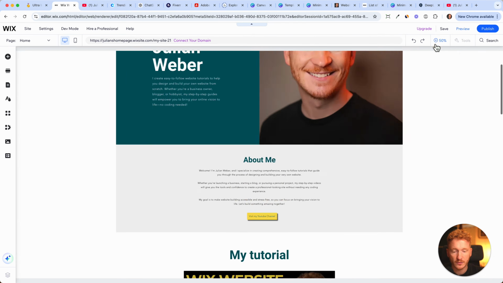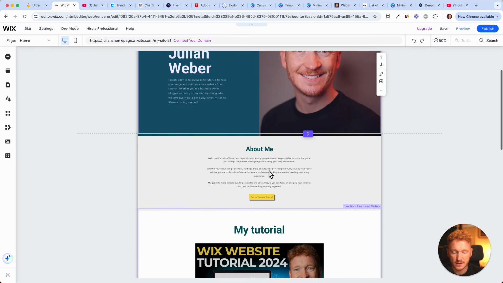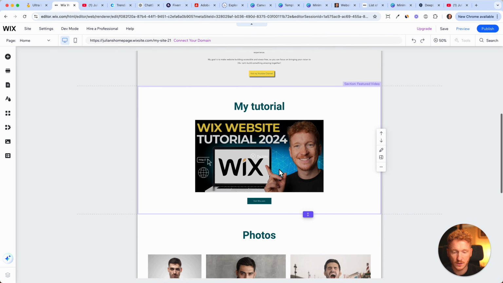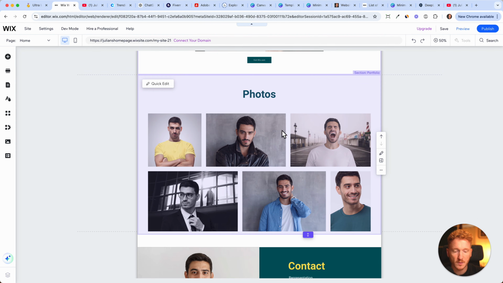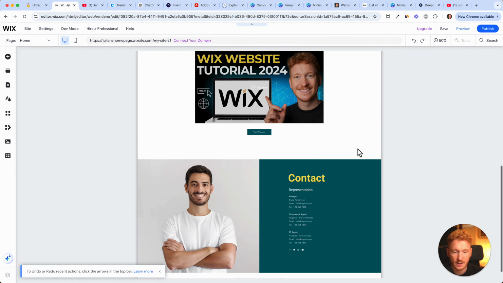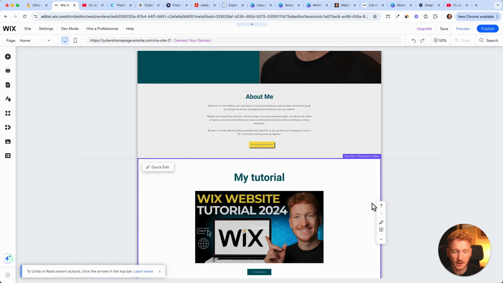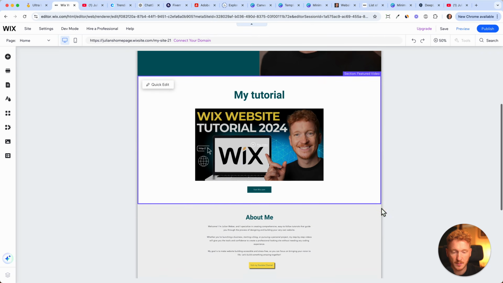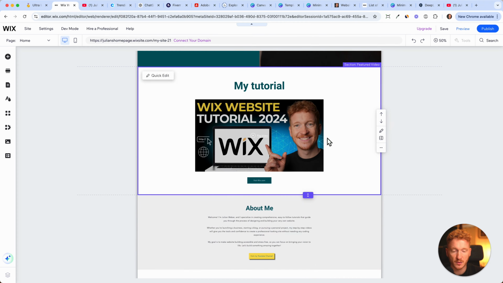Let's zoom out for a second and have a look. So I do like this one a lot. I like this one also. So these are great. I don't want to have all these pictures on my website, to be honest. So I can go ahead and just delete this section and click on delete. And if you want to change the order of the sections, so how they stack up, you can always go here and move the section up. And now this section is above the About Me section. But I don't want to do this, so I can just move it down again.